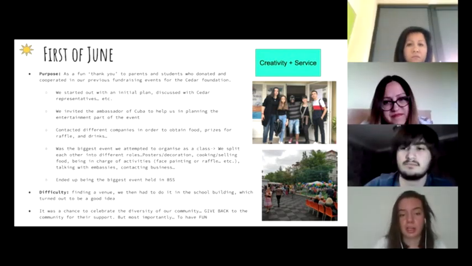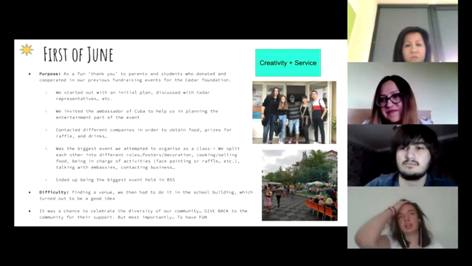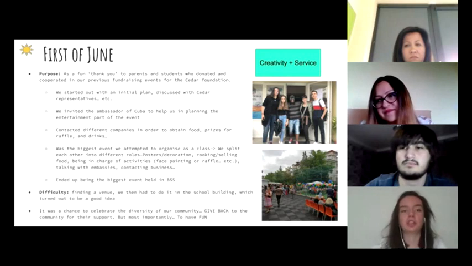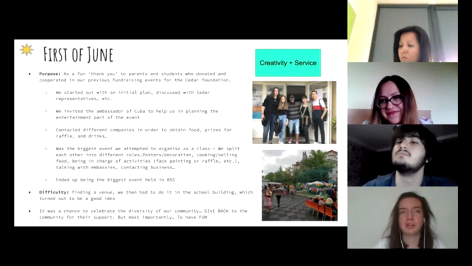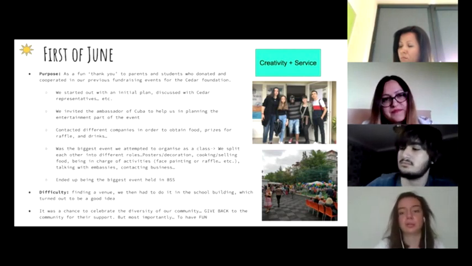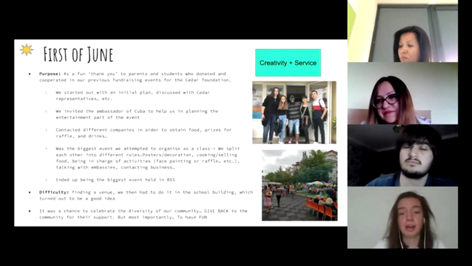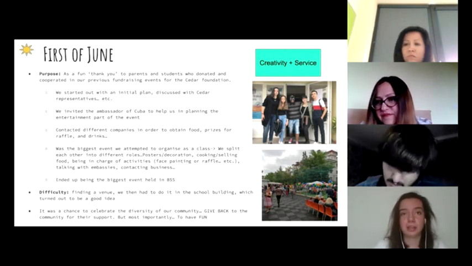Basically, we wanted to organize something fun. And already here we could see that our skills have developed so much. It wasn't really that hard for us to organize this event generally. It took, I think, more than 1 month to plan it. We also had in mind to have a different venue, but due to some circumstances, we had to resort to our school building. But I personally think it turned out amazing.